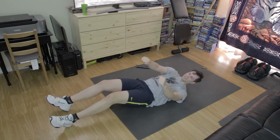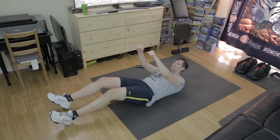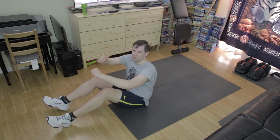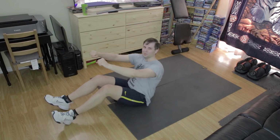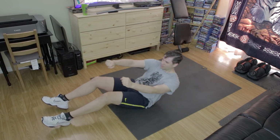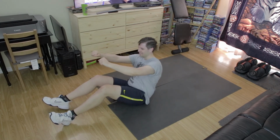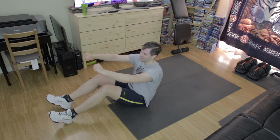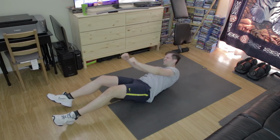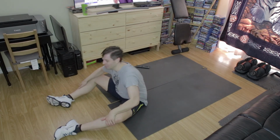And then down. And up. And down. And up. You're rolling onto your back. You're keeping your head and shoulders well off the mat. And down. And up. And down. And up. And I've lost track. Let's do one more. And down. And up. So you're just rolling down far enough for your low back to touch and then coming up.